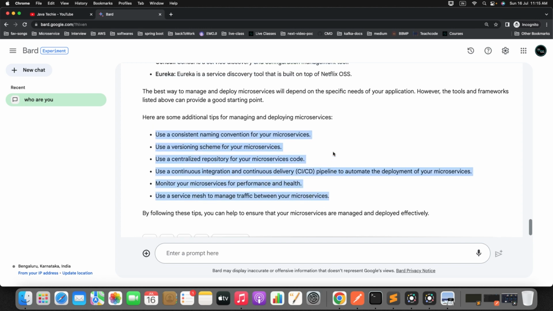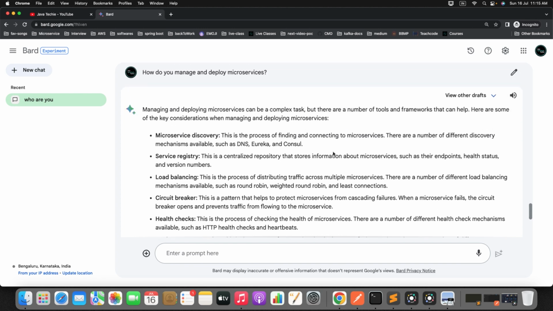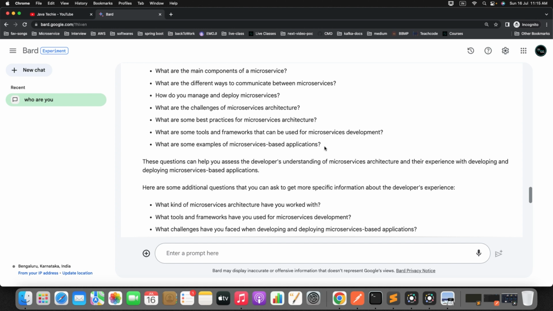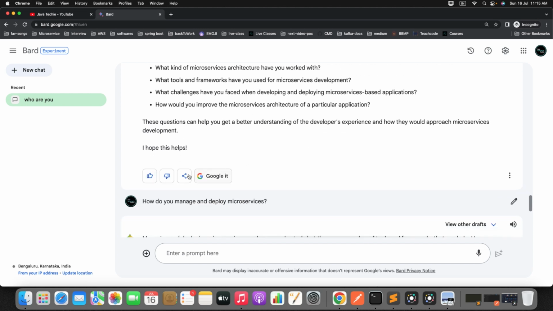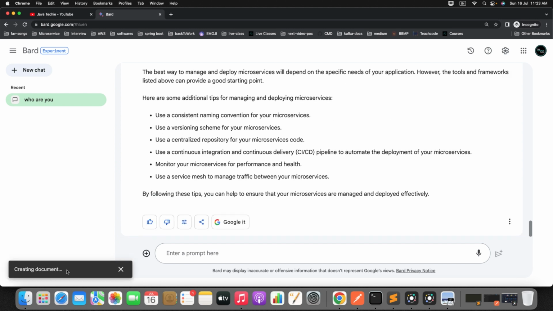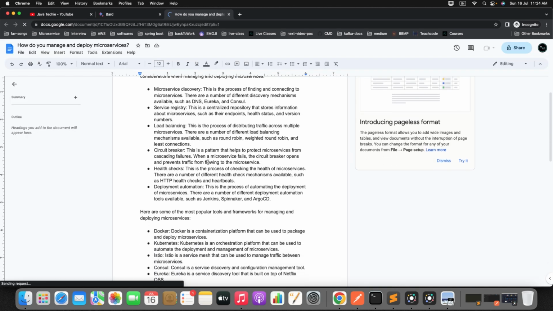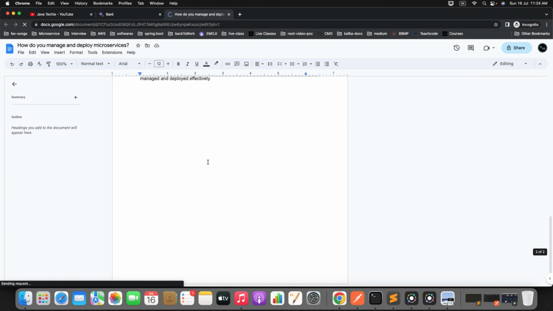So let's say I ask this one question, right? Similarly, you can pick any of the questions and keep asking this Google Bard, and at the end, if you want to consolidate all the results and make a document, it is a very simple step. Just share these, export to Docs or draft in Gmail. So it is creating the document now. It may take a few seconds. Yeah, it generated. Now let's open this doc. So this is the result. This is how you can also document all your questions. Fine.